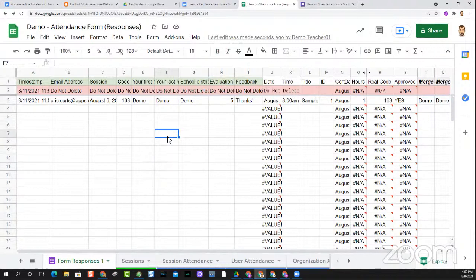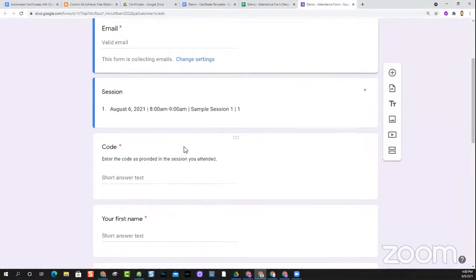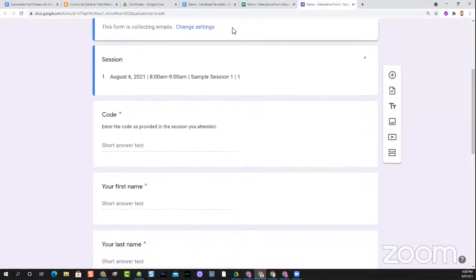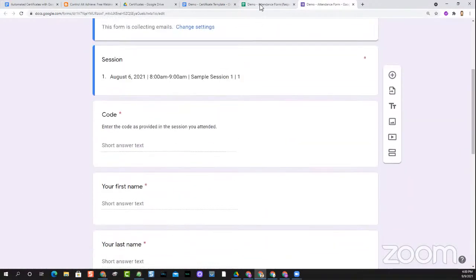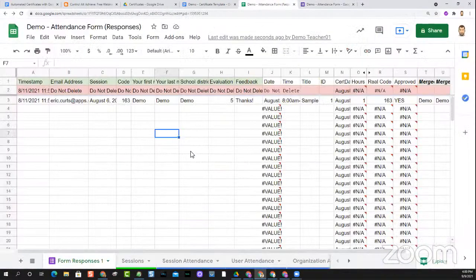I did see a question about changing the language. Yeah, that's totally fine. Absolutely. Again, the only thing to watch out for is anything inside of the greater than, less than symbols. Those need to match. So the form, where it says code, well, that's important, and your first name and your last name and things like that, because those are going to get merged. So again, I would not change those placeholders, but you can certainly change the text around them without any problem.